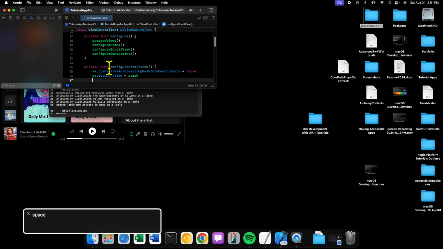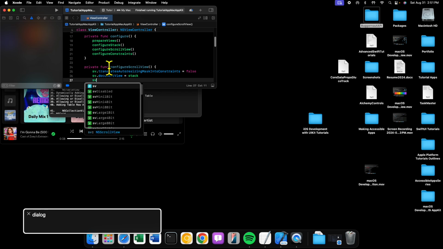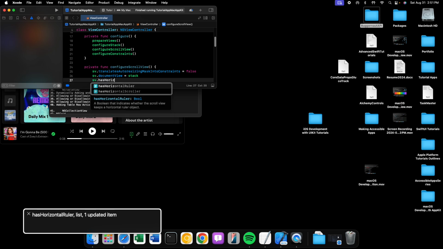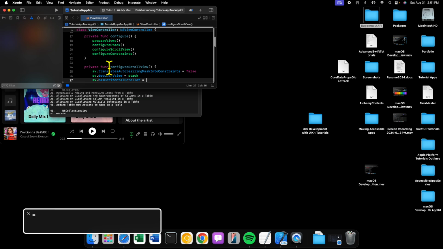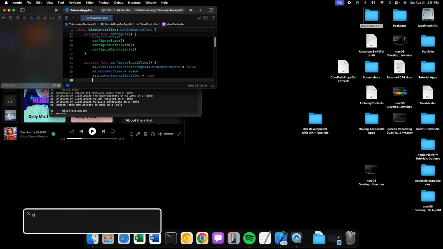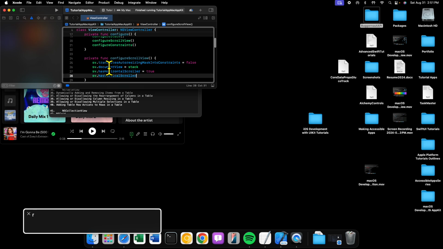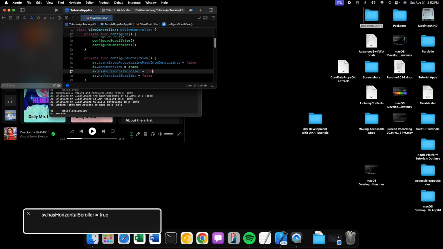So to start off with, we're going to scroll in the horizontal direction. So we'll say sv.hasHorizontalScroller is equal to true, and sv.hasVerticalScroller is equal to false. Like that.